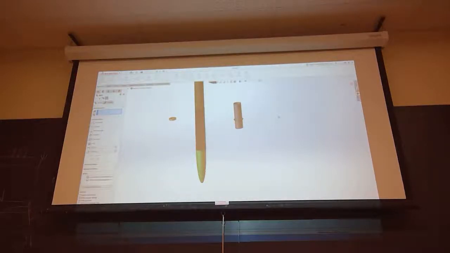Right click and you see how it says float. Now it's floating, so it's kind of moving around everywhere. And then concentric with this one. Exactly. Also concentric and 6 inches from one end.